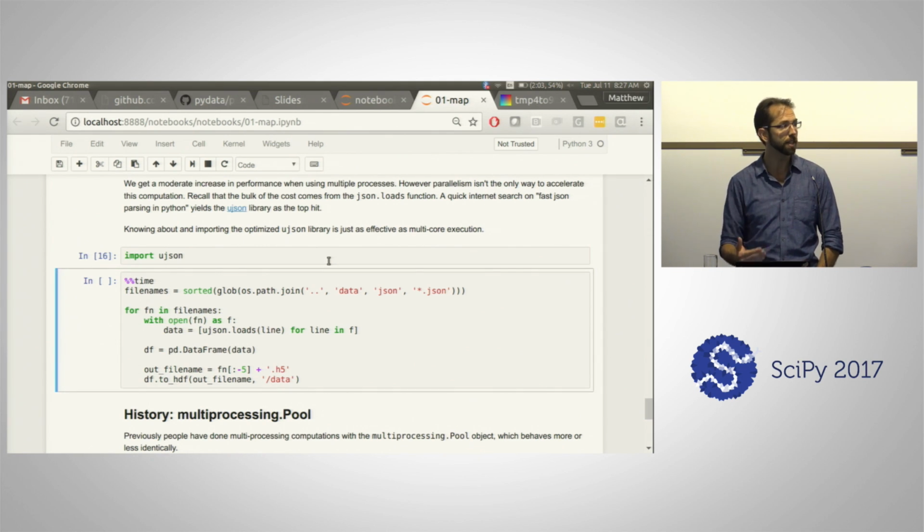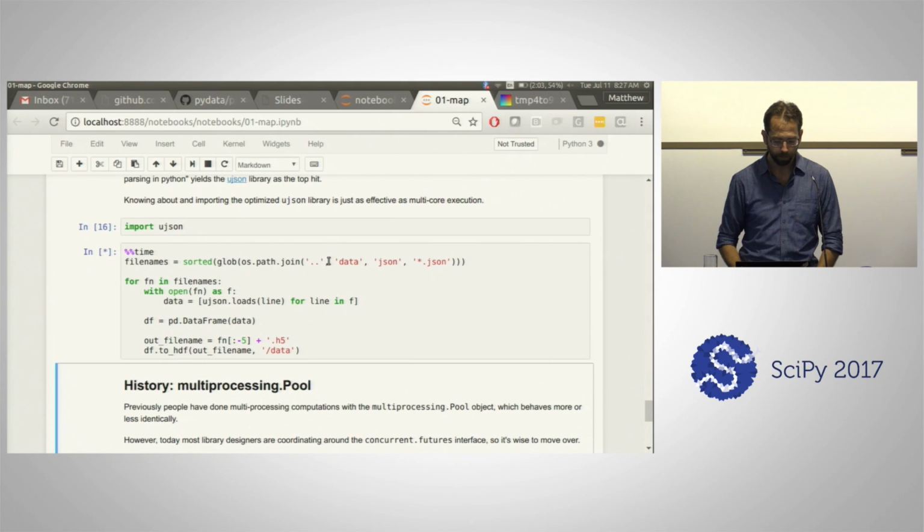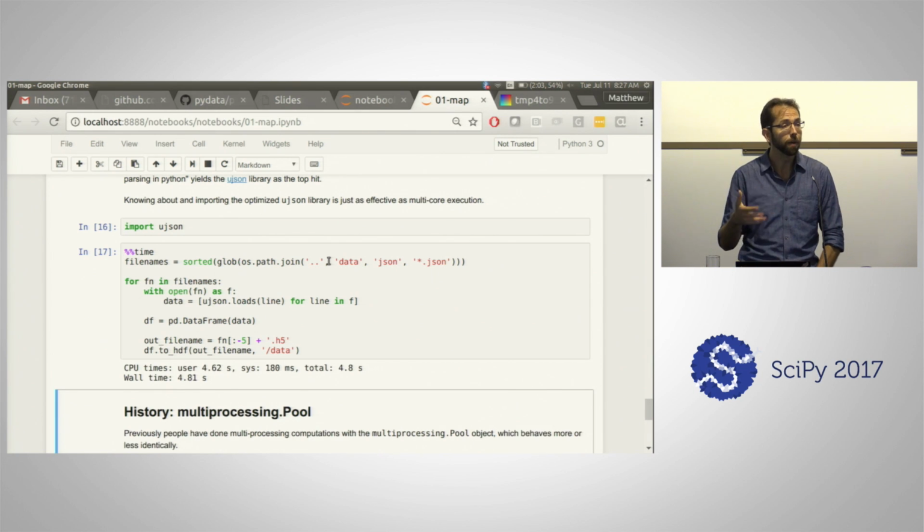We can run the exact same computations sequentially using this ujson library instead of json, and it runs again in around 5 seconds. We still get about a 2x speedup just by switching to a faster library. So while parallelism is often a good solution, it is sometimes not the best. There are sometimes even simpler solutions out there. Or we can use both.